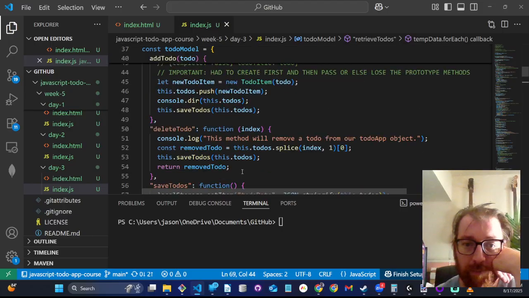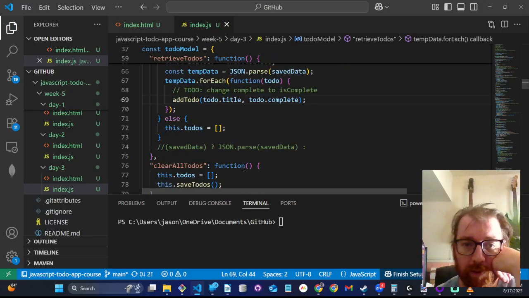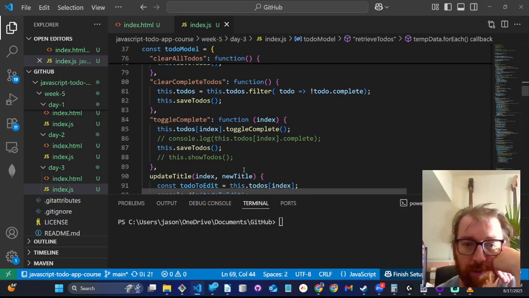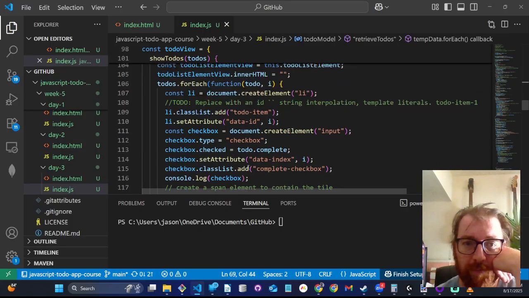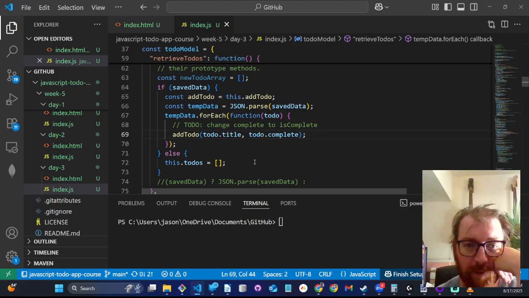That was in the prototype. Okay, so now with add to-dos, we kind of need to do the same thing, I think.